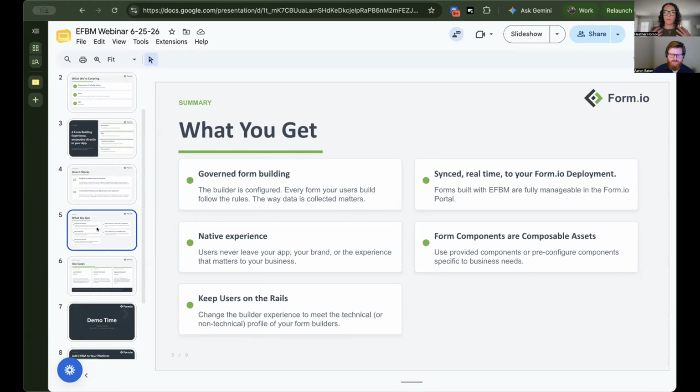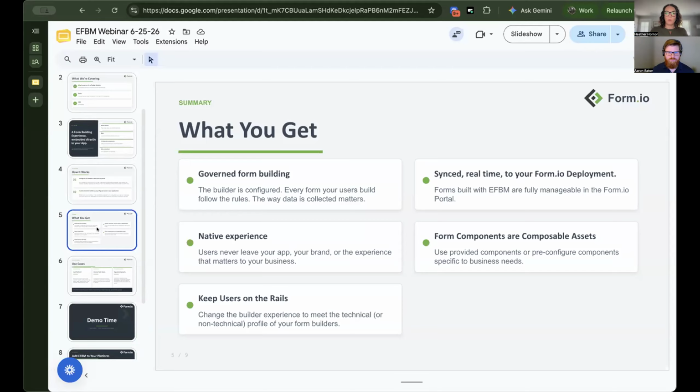It's also synced real time to your Form.IO deployment. One of the things that we're seeing in the marketplace is people wanting the ease of having their customers build the forms, and should they need to go in there and do anything, that it's available in the portal in that back office for the developers to have full control over whatever's going on. That's important. That's synced. When you embed this module, those forms are saved to the project it's connected to. So you can have different teams collaborate on this same function if needed.